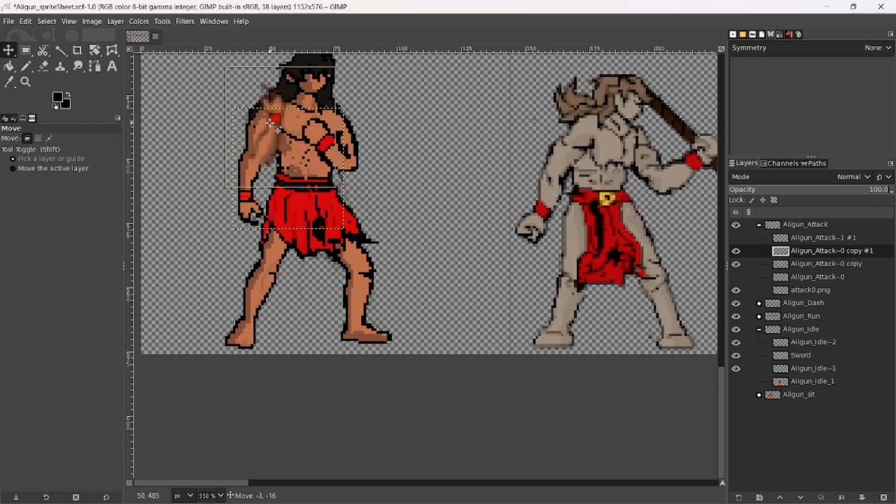So if I am holding my weapon hand here, okay, so let's just delete this one. Don't want that. Going to have a duplicate of this.